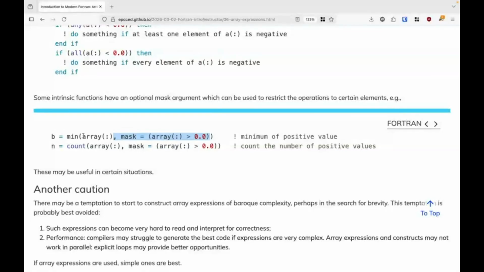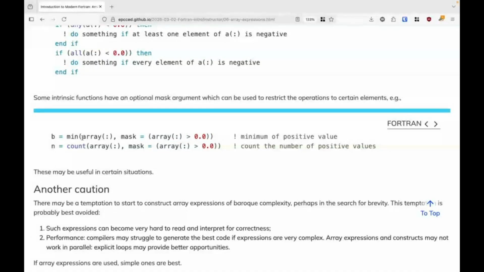Not every intrinsic function has this optional argument, but a lot of them do, where you can just do comma, mask, equals, and then give it an array logical expression to work out. Remember, this evaluates to an array of trues and falses, and it will only do the minimum or the count where this is true.